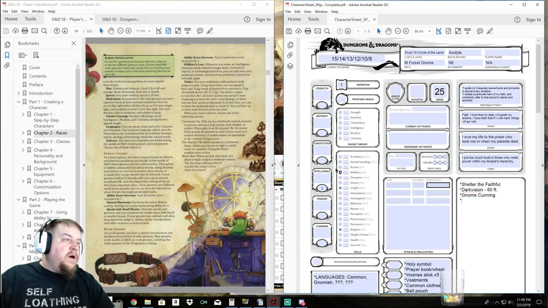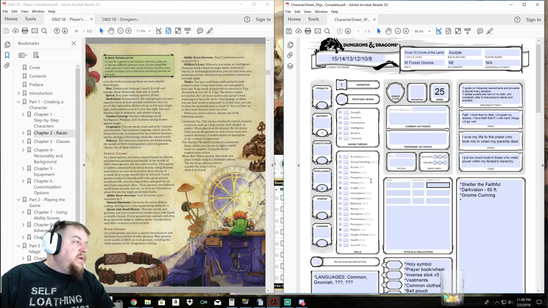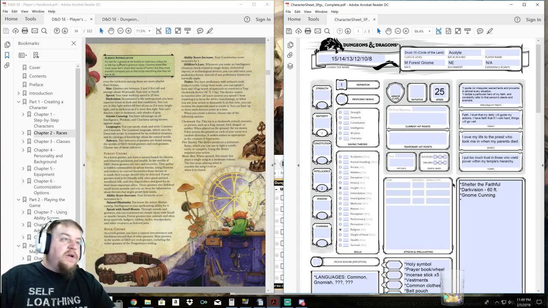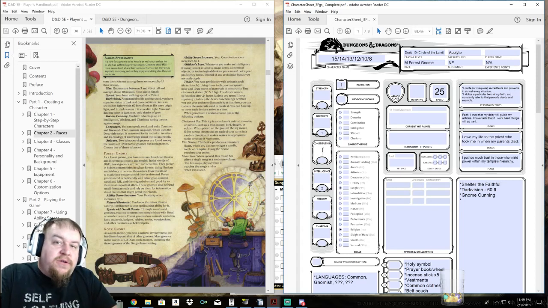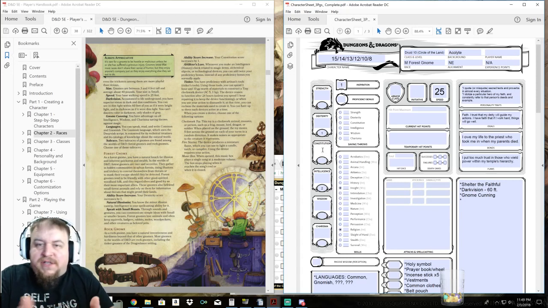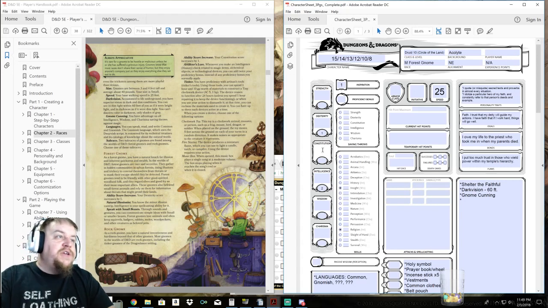And by being a forest gnome, our dex is going to, we'll make a little mark here so we know, our dex is going to come up a little bit. And we know the minor illusion cantrip. Intelligence is our spellcasting ability for it. Depending on your campaign and your DM, you might be willing to argue, hey, I'm making a druid. Could we use my wisdom instead? So I'm, you know, halfway decent at it at least. You're going to have to work with your DM, because if your DM says, no, let's play it by the book, it was meant to be that way for a reason, then be a good sport about it, and maybe at a future time you say, well, hey, look, I gave in to you on the int versus wisdom, like, I understand it was an exception, but I rolled with it. Now, in this case, would you be willing to work with me, and you continue to try and negotiate.